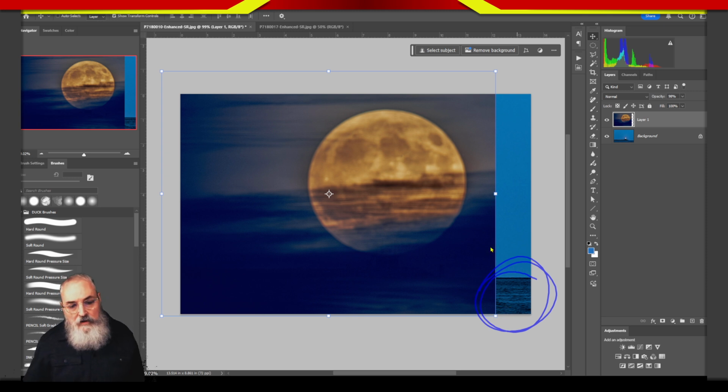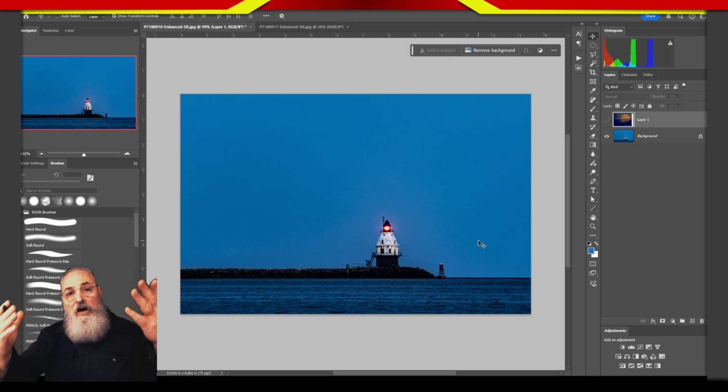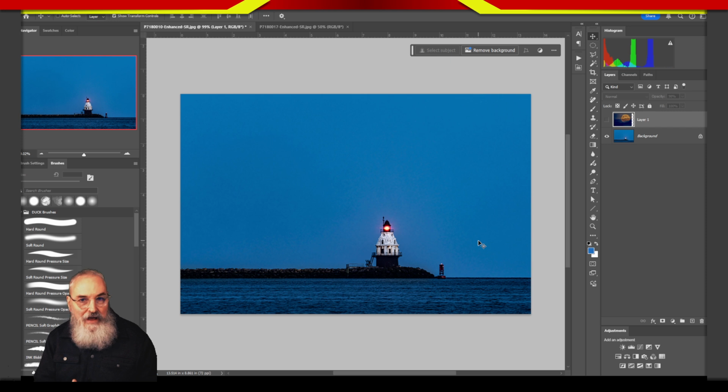So if we were to keep that dark sky and just replace this upper area here with it, it's going to look off, because then you're going to have a sky that's darker than the ground, and that's usually not what happens in reality.